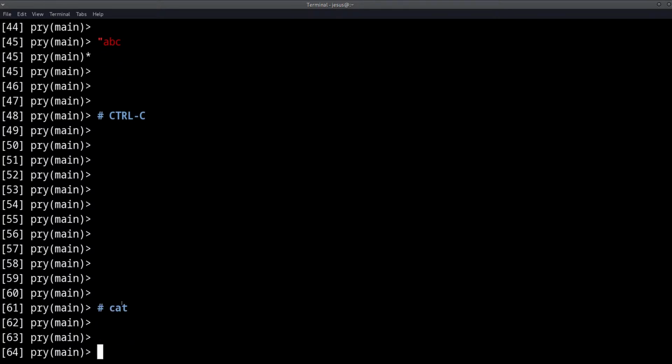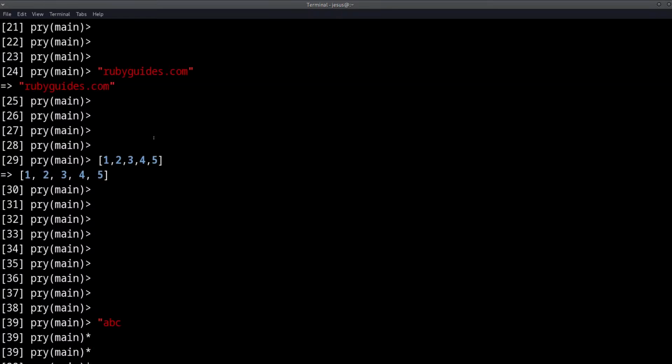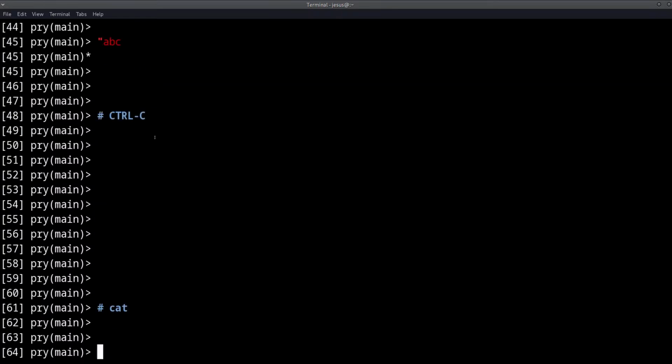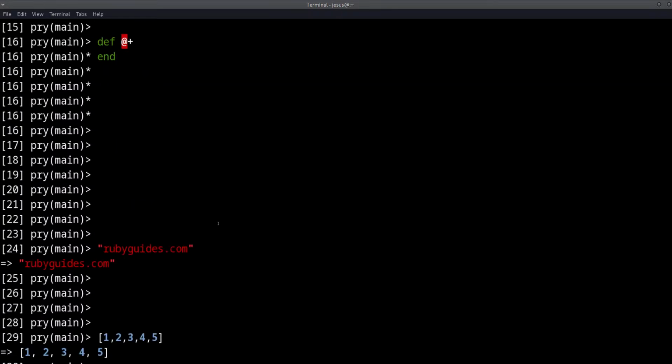You press that C along with your control, and that will put you back into the regular mode before running the code, so you don't get the syntax error message, right? So there is that. So I just wanted to explain that, and we can go back to our methods.